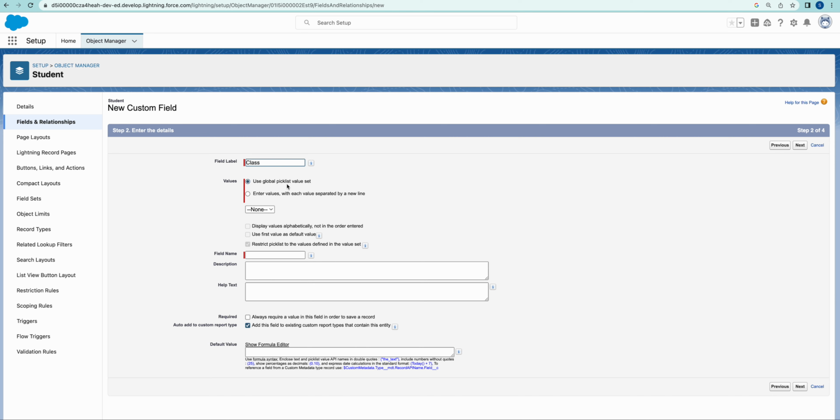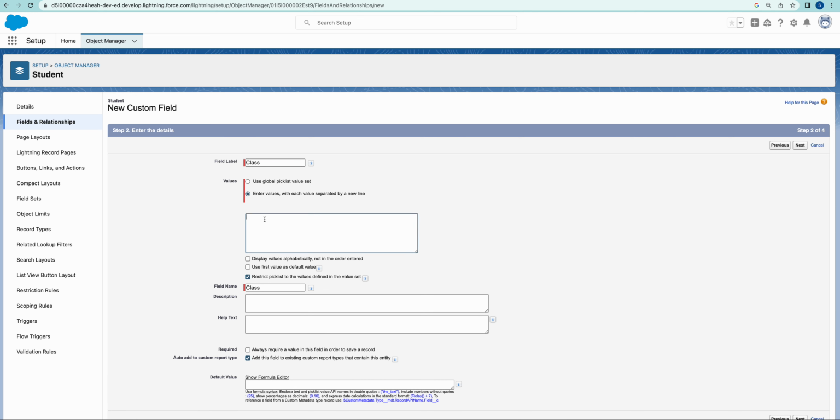We'll discuss this option in the next video, and for now select enter values. Now we have to enter the values of the pick list, each separated by a new line. That means if I give 1, first class, in the next line it should be 2, second class, 3, third class. Each line it will take as one option.